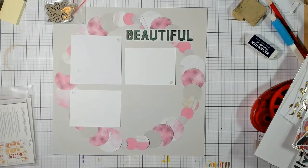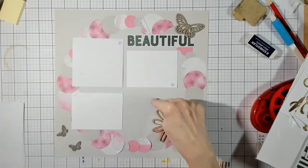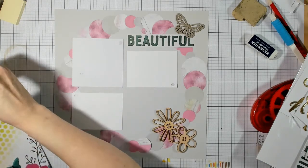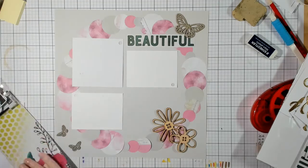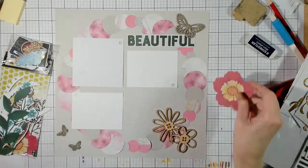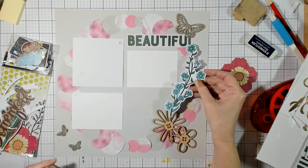Okay. So, here is what I'm thinking. And then my journaling will go there. Let me just see what is in here that might work. There's some turquoise in here. Let's see what we've got. Actually, maybe we can do it all from this little batch of stuff. Look at these pretty turquoisey flowers.